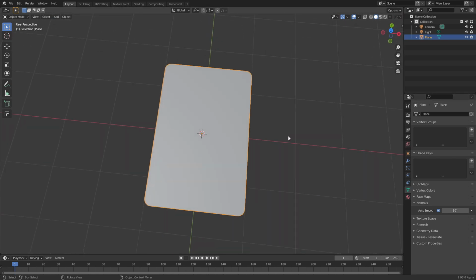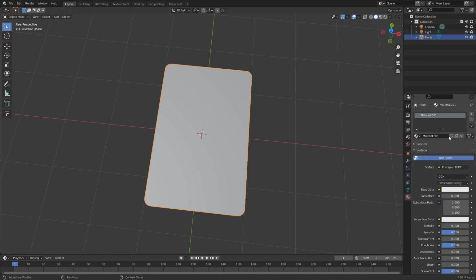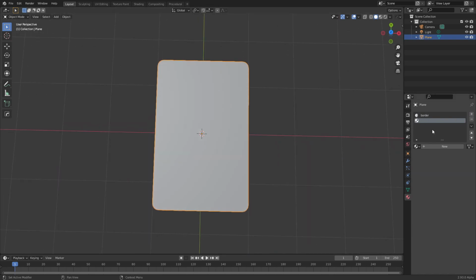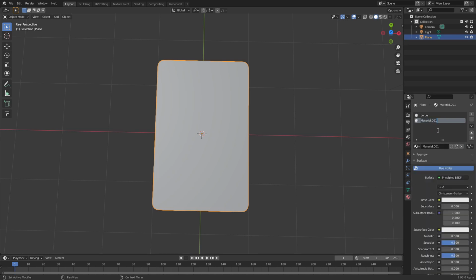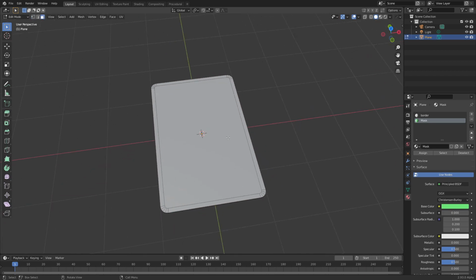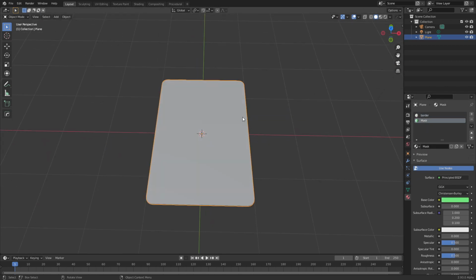And we will create the first basic material here, new. Let's call this border. Border. White, that's fine. Let's create a new one here, and we will call this mask. And let's put a different color to be able to target it. And edit, and we will select 3 to change to face selection, and we will assign this material to this face.